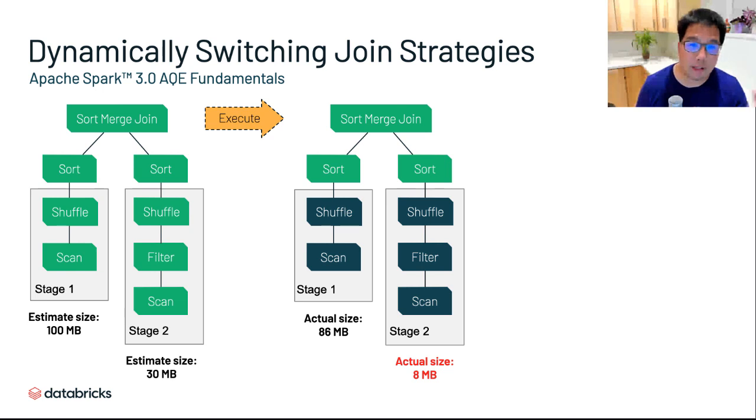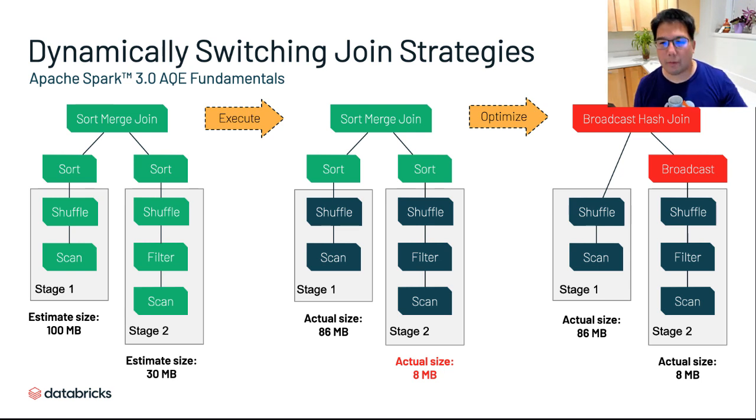So the example on the left: the table on the right-hand side is estimated initially to be 30 megabytes, okay? Which is larger than your broadcast threshold of, let's just say, 10 megabytes, all right? But what if in reality it's actually only 8 megabytes, which is under our broadcast threshold? In the past, the original sort merge join strategy would still be implemented because it did not take into account the new statistics. Because it already assumed based on the estimates that it was 30, it's just going to do a sort merge join.